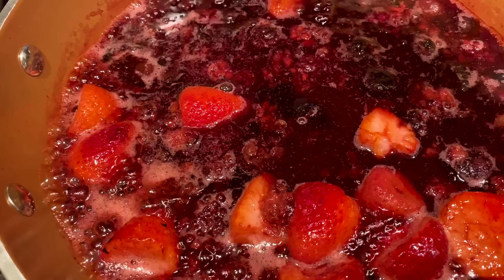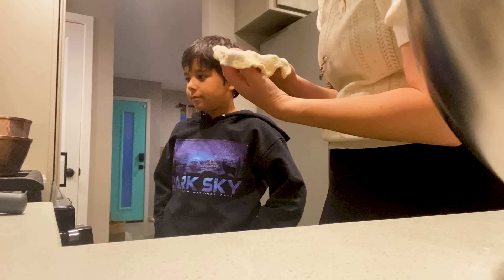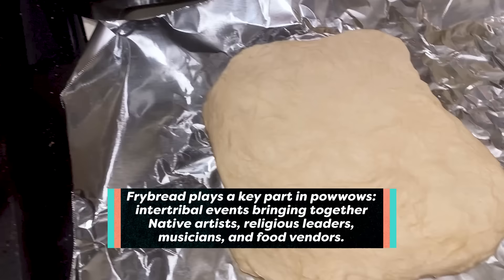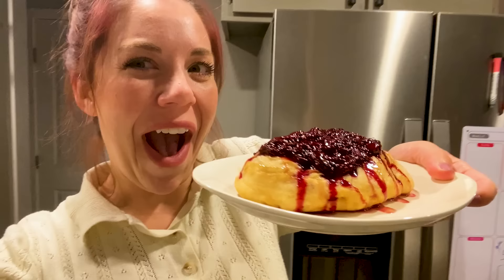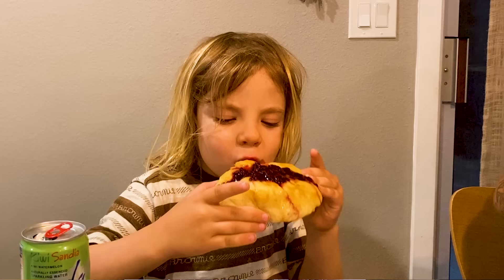The sauce I'm going to make for this fry bread is called wajapi — it's just berries and water. I'm going to get this really thin. I think it's a little too thin, so I'll do the next one a little thicker. That's looking beautiful — I think I finally got the hang of this. When it was done, it looked like this beautiful puffy bread with that gorgeous berry sauce on top. The boys were in heaven eating this. Who gave this the right to be this delicious? Look at how fluffy it is inside. That's really good. 10 out of 10, 11 out of 10 — we'll be making this again.